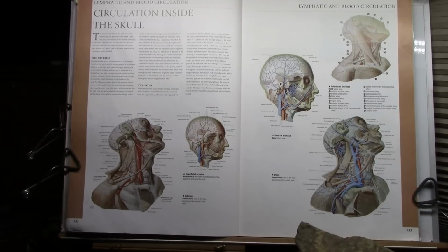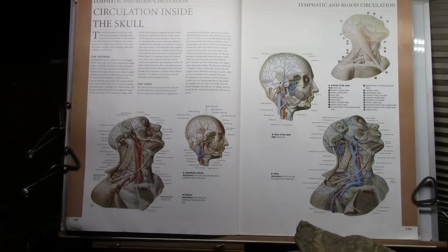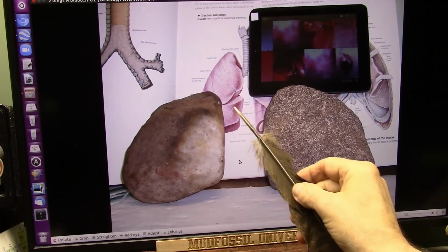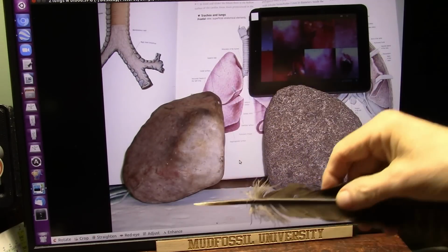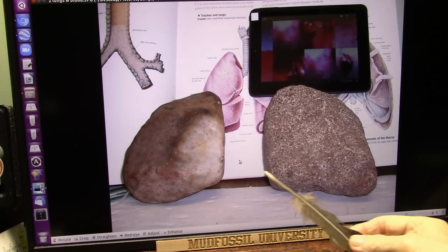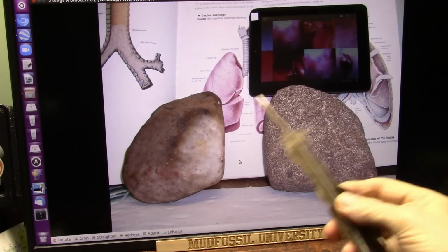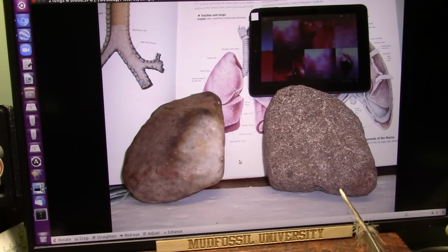Something I want to bring up here, which is really important. You have to get down to this level of detail if you're going to be able to examine mud fossils. They have the detail in them, extremely detailed, and I have found all these details. Let me just show you a couple of lungs. You really have to get down to this level of detail where you understand the alveoli, the blood supplies, the fascia, the pleura, all the different coatings, the membranes, interstitium, all the tendon balls and enthesis points. If you don't, you have nothing. You have a rock. That's what people say: oh, it's just a rock. Well, no, it isn't. If you know how to look at it, it's not a rock.